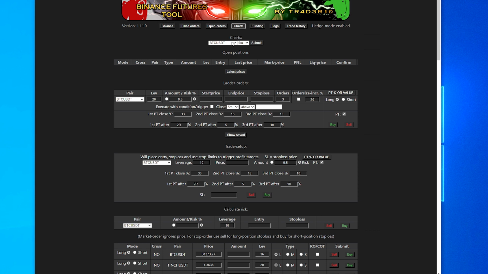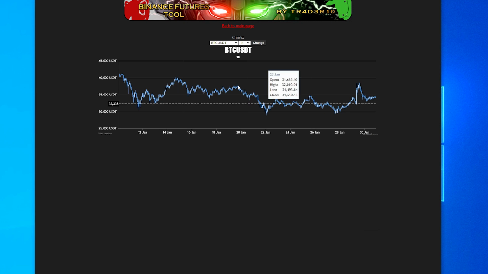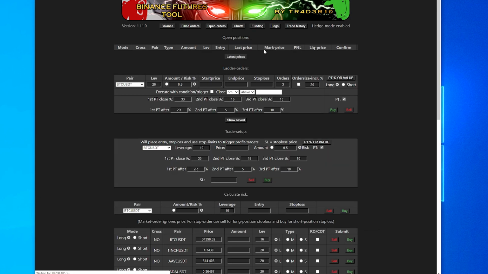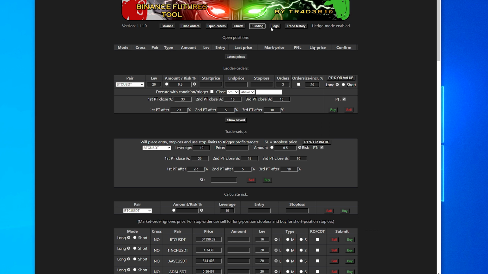Charts, you can just open some, let's say, 1 hour chart for BTC. It's a very basic chart, but you will see basically what you need. Funding is the funding for different pairs.